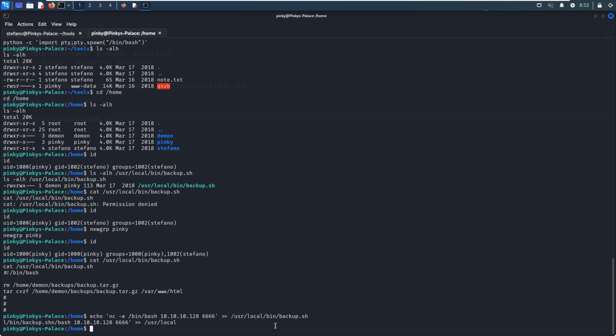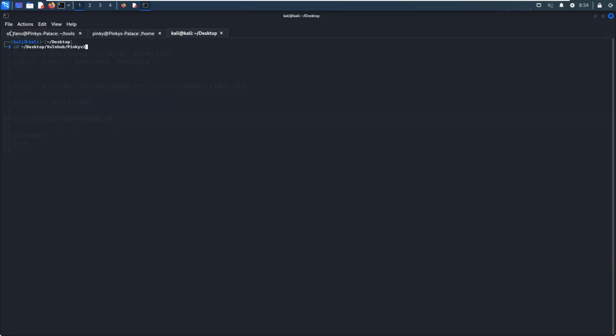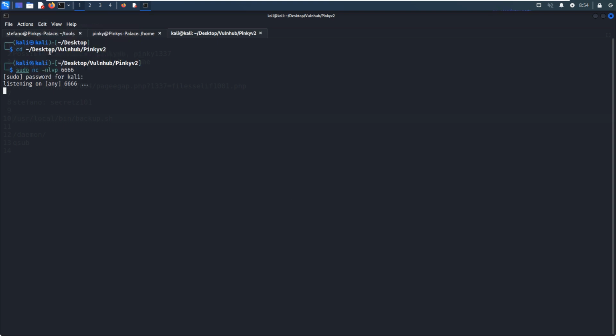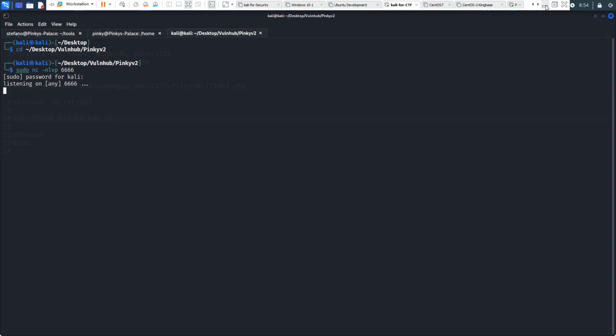Okay, press enter. Now we need to open up another tab and set up another listener by netcat. Okay, and I'd like to zoom in the terminal. And I think we have to wait a bit of time. And when it's connected, I will come back. See you there.